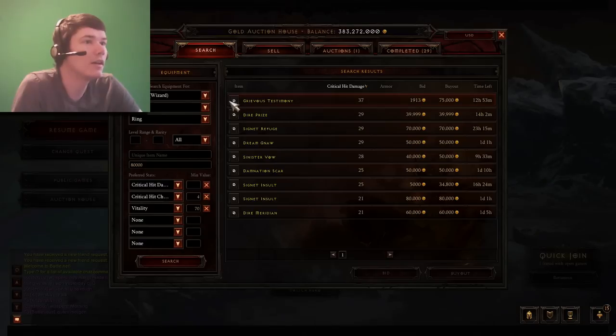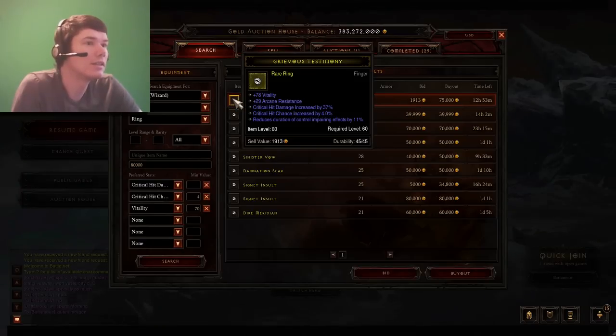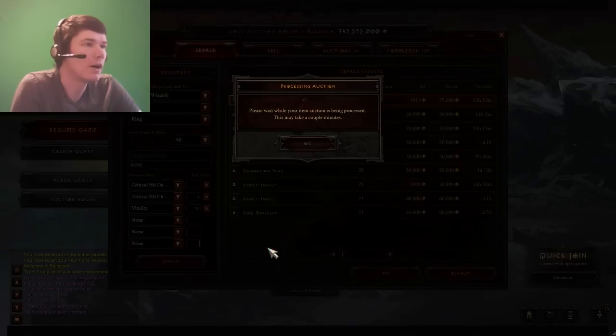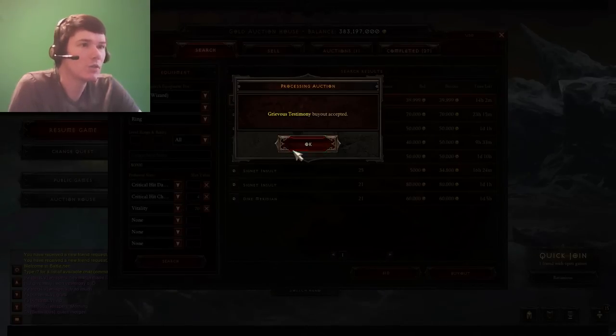So let's go ahead and grab this one. It's 75,000, but it has a good amount of bite. And that 37 crit hit damage is nice and has enough crit chance. So we'll buy that. Next we're going to get in Andariels.